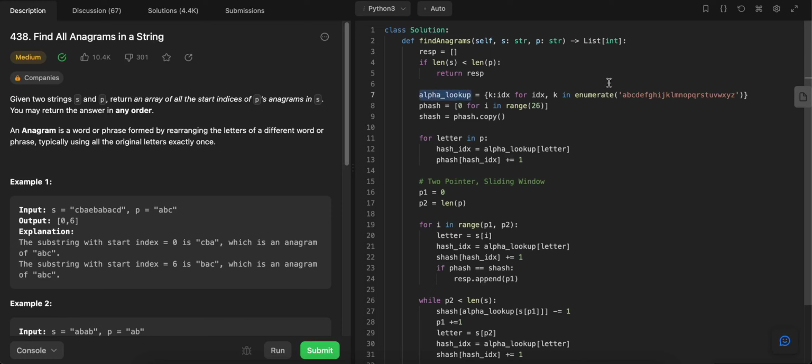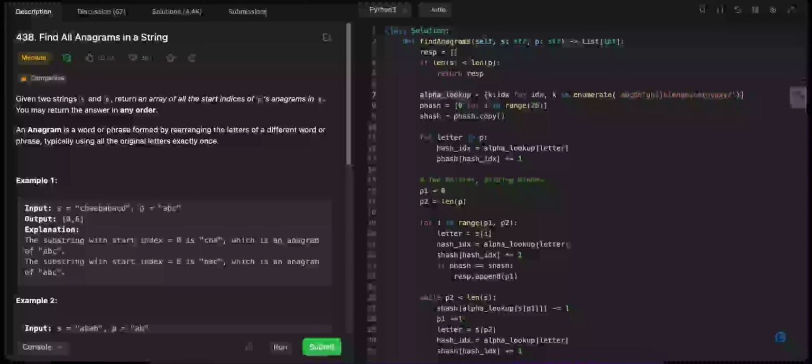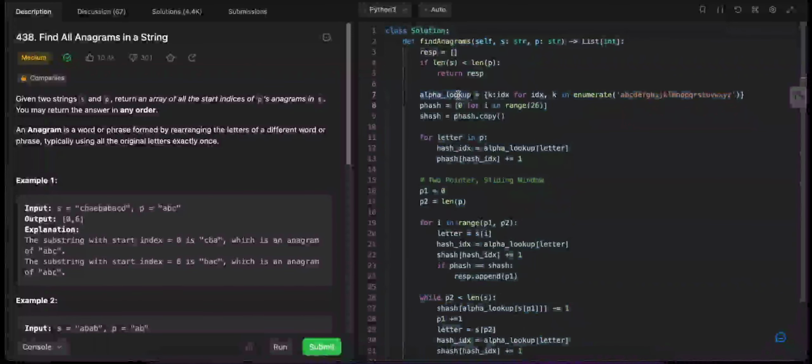So we are creating an alphabet lookup, like A1, B2, C3. We are not going to populate this alpha lookup dictionary. We are just going to use this as a lookup.